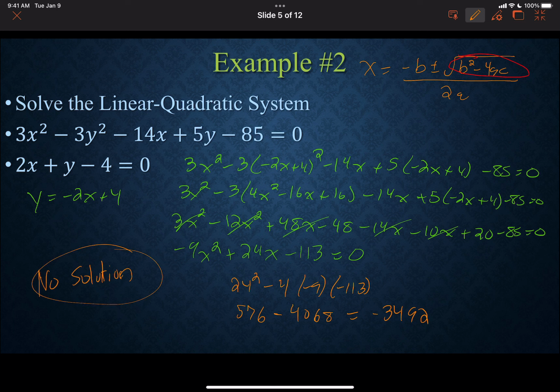All right, so you'll be able to speculate that's no solution because of the coefficient in front of the x squared or the y squared, whatever was left over there when trying to solve it, because they have to be integer answers for everything that we do, and everything you'll be seeing here. But you can confirm it by finding your discriminants and confirming that gives you a negative value. All right, so that's our no solution.